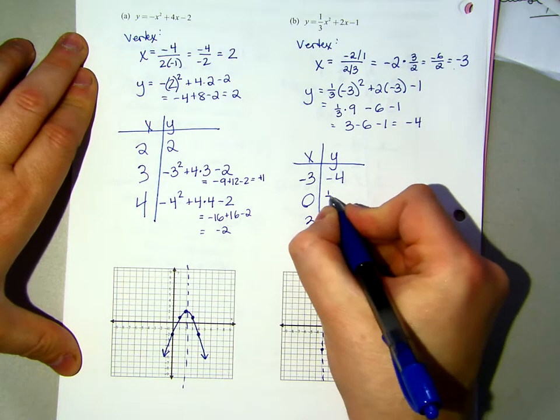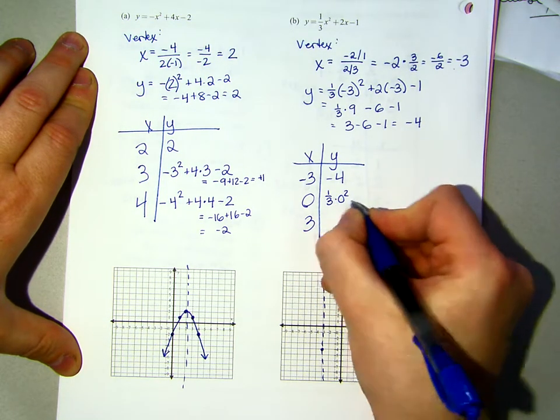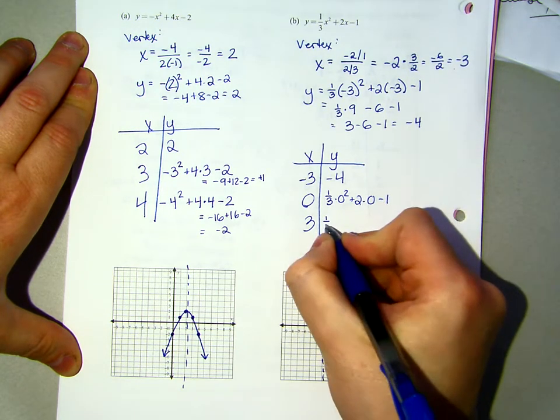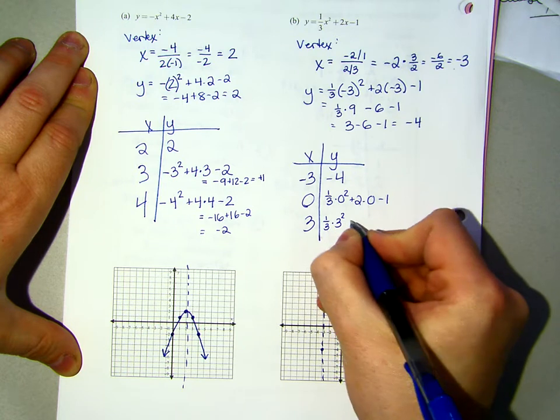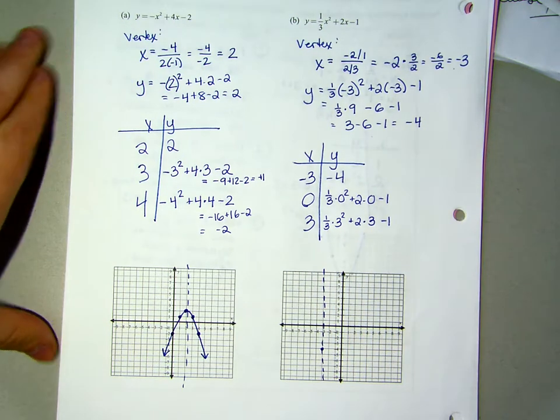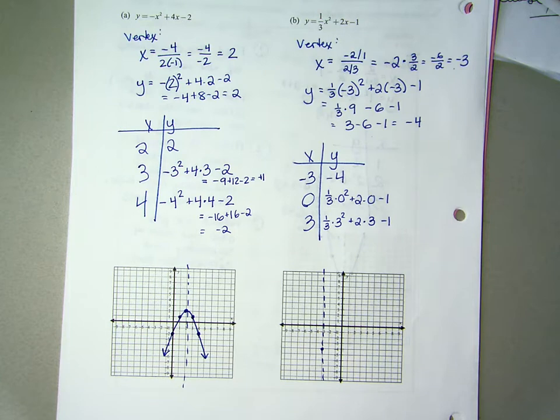We're going to get a third times 0 squared plus 2 times 0 minus 1. You can totally handle that. Probably don't even need to actually go through the plugging in to know what that's going to be. And then you're going to plug in 3. Please do that. Philip? No. Absolutely. You can just kind of jump straight to that because we know it's the y-intercept. I'm fine with that.